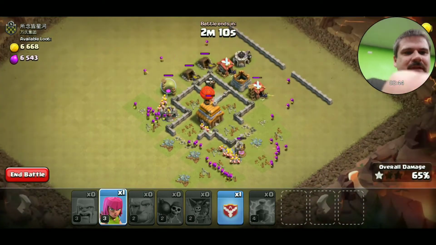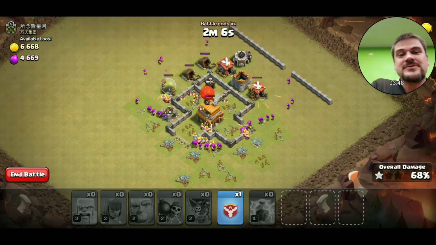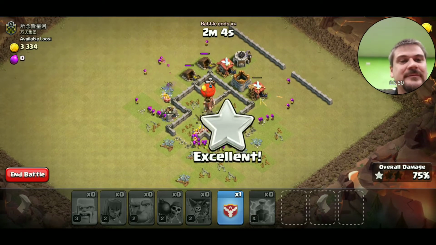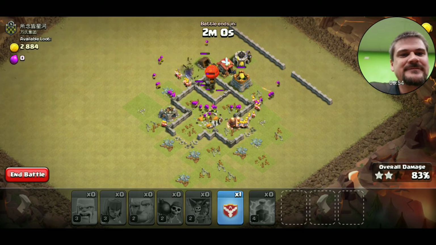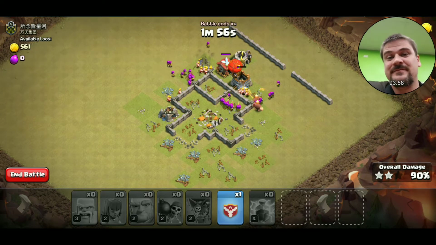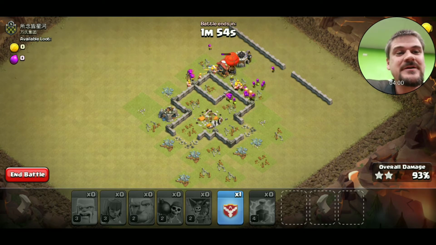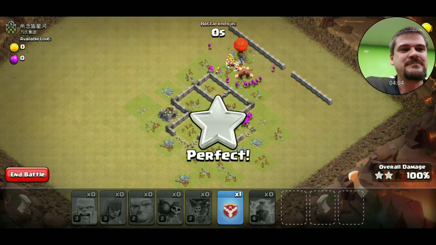Just completely decimated that. Oh, one more. I'm going to save my clan castle troops for my next hit. But yeah, that was the first war, first attack. Town Hall 5 versus whatever that was. It was just really rushed. So first 3 stars in the bag for barch baby.